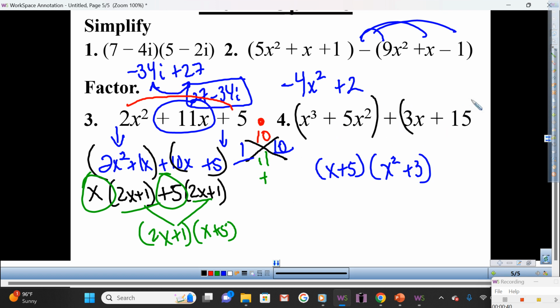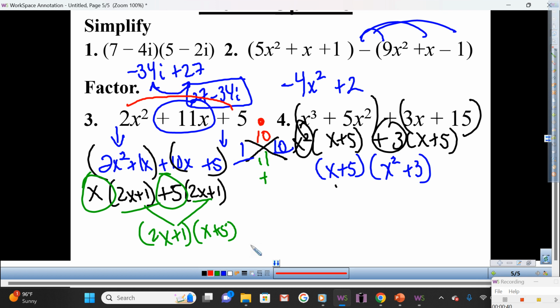It's in standard form. There's no GCF. So GCF for these 2 is x squared, and we're left with x plus 5. GCF for these 2 is 3. We're left with x plus 5. Now, a quick red flag that your noodle might be looking at is this one. But is this a difference? No, so we can't do anything with it. Unless this was a negative, we'll check to see if you can take the square root of both, but if not, we're done right there.